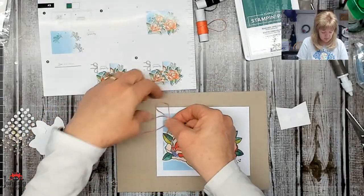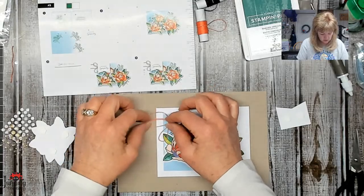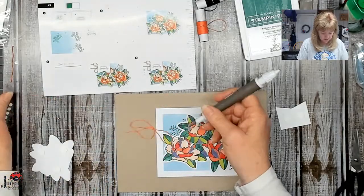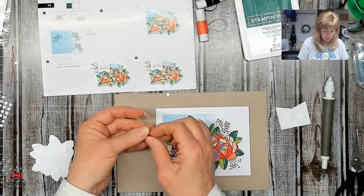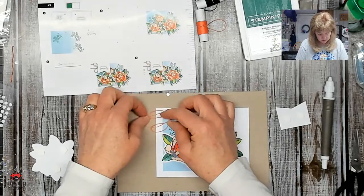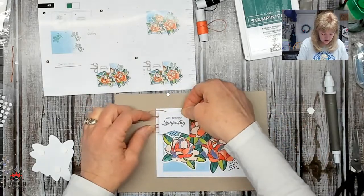All right, so I guess it's supposed to kind of hang out. So I think 12 inches is too much. 10 would have been sufficient. So we have it hanging this way. So I'm going to use a glue dot to stick it down. I think that will be what works the best for that. So grab a glue dot and stick it down. And then you just put the knot of your bow that way, and then we'll just pull these down like that. Looks like rabbit ears, doesn't it? It looks like rabbit ears to me. You could put a dot on here and put it around here, but I think I'm just gonna go with this.